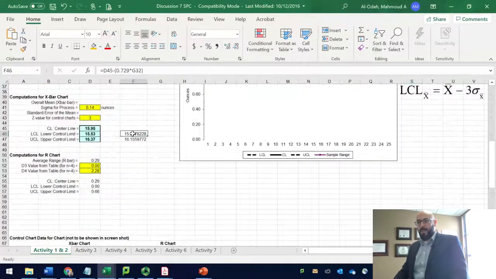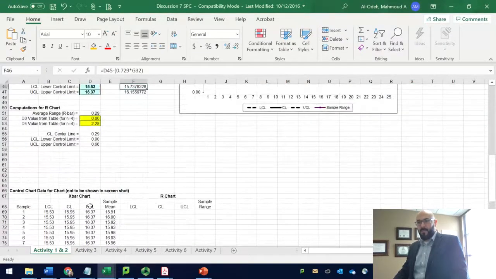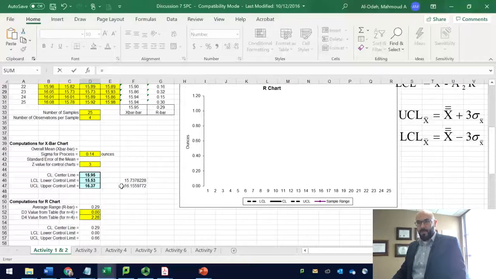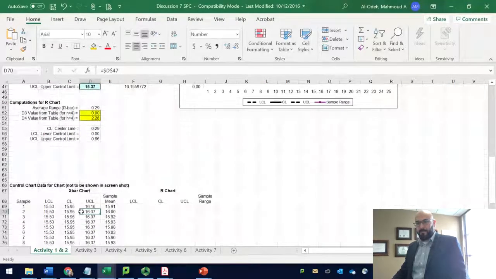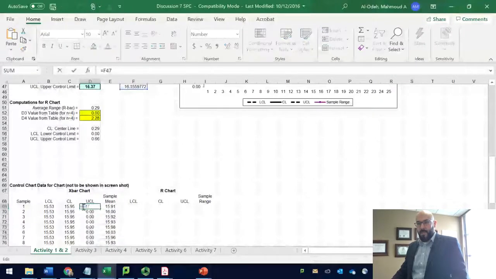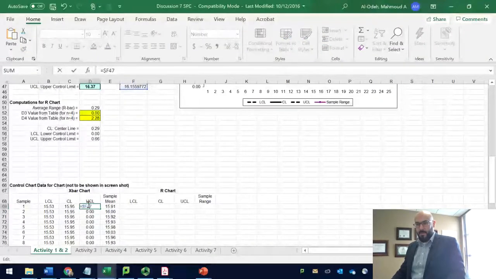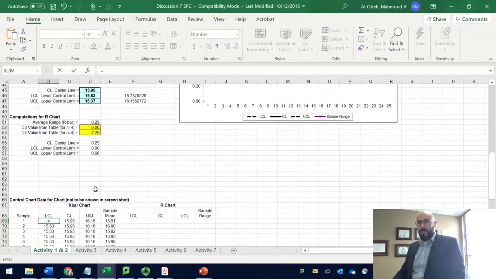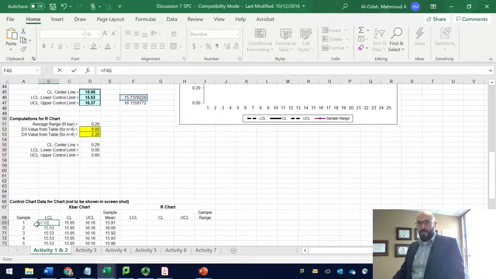Now let's go ahead and try these values. Is that going to make a difference to whether the process is out of control or not? So we're going to do upper control limit here. We have to lock it and then copy the rest. And when I say lock the cell, that means just keep using the same exact cell that I used. The lower control limit would be 15.7.